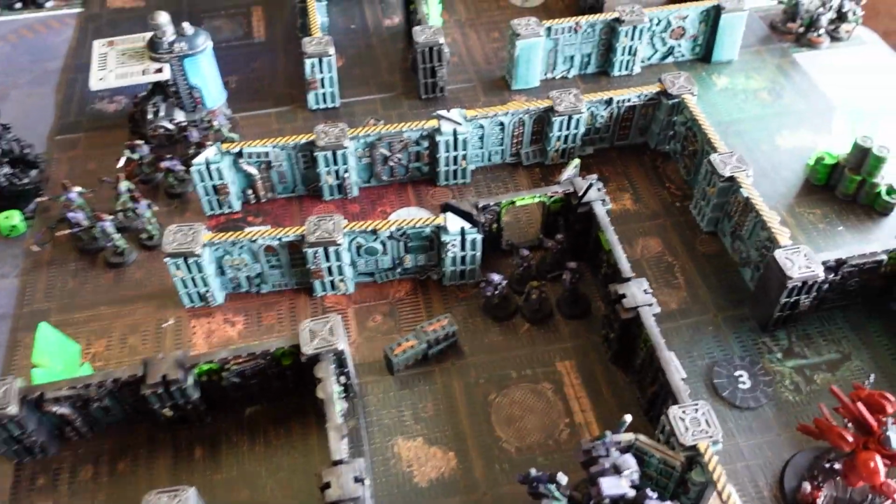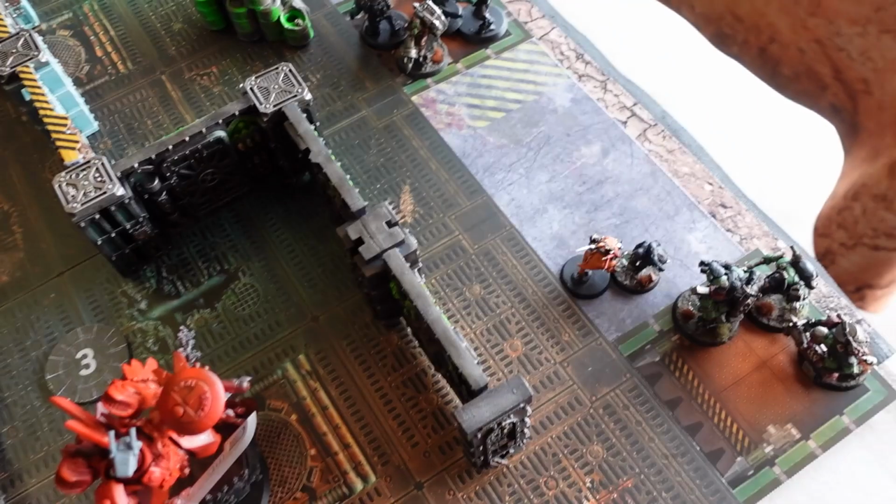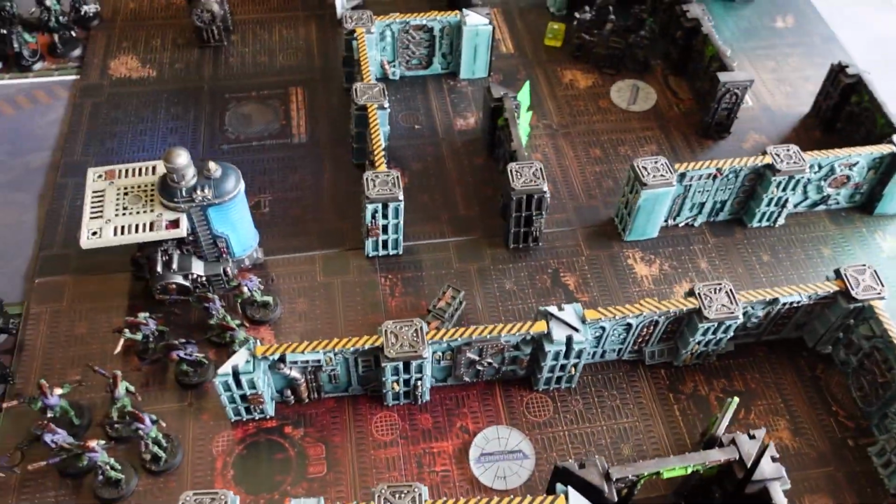He steps out, he just goes, I'm the stealthiest orc around. And just gets his face absolutely obliterated there. Oh dear, that's going to cause some morale issues later on for the boys.